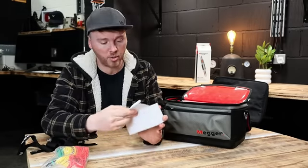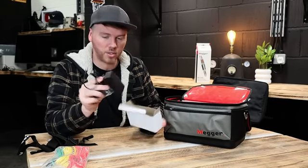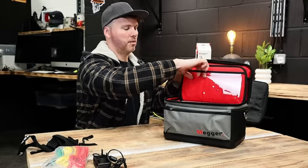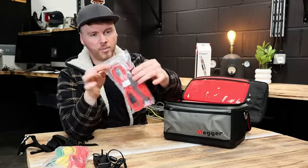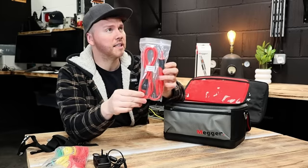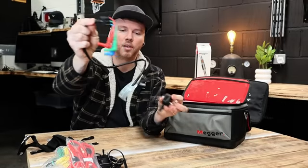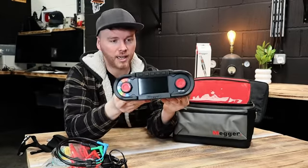I don't know what this is because I've not opened it up yet. This is the charger. There's a few little features about the new Megger which I'm going to show you. This is the charger, and these are the plug adapters, which we can get rid of. We've got an open sleeve there, so we can put some documentation, probably a calibration certificate. We've got a long probe lead there, which has a button on it, very similar to our old 1502, I think it is. We used to have a probe with a button on it, so you can do the test from the leads. We've got our new plug top, our new leads, nice. And we've got the beauty, the Megger X1.